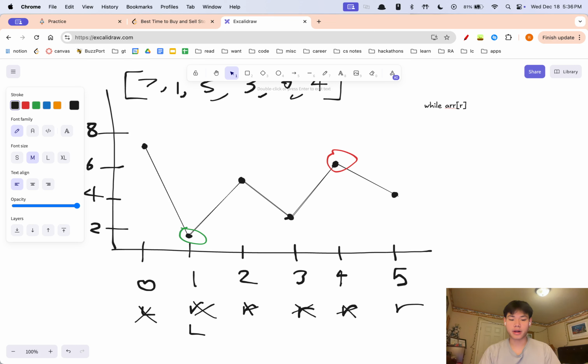So while array at right is greater than left, increment, is that r plus plus?